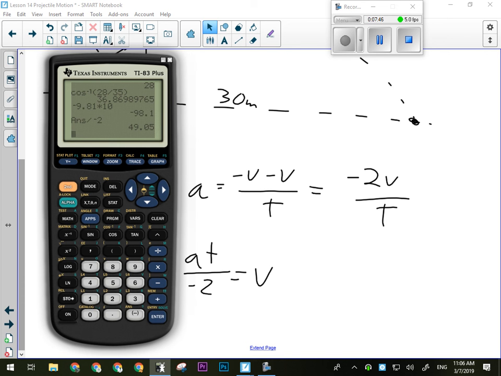Okay, so what I have here now is that I can calculate first off the projected velocity. So I'm going to go square root of my answer squared plus 3 squared. All right, so my projected velocity is 49 meters per second. Okay, the angle is going to be 49.05 over 3. All right, so it's 86.5 or 87 degrees. So they threw it almost straight up in the air.